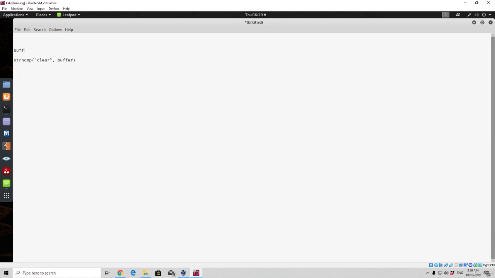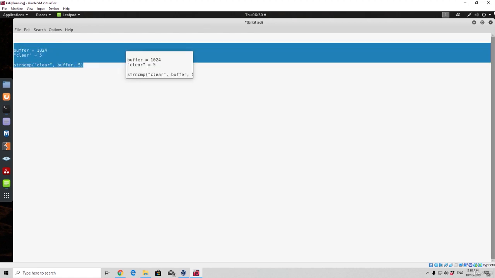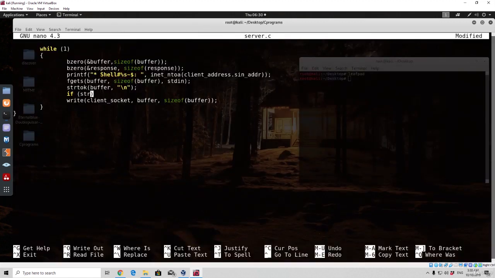But you will notice that the buffer is a size of 1024 bytes, while clear is not, therefore the third parameter we need to specify is how many bytes we are comparing. In our case, we are comparing 5. So we're going to add this to the program: if strncmp with clear as the first parameter, buffer as the second parameter, and 5, because we are comparing 5 bytes, as the third parameter, is equal to 0.